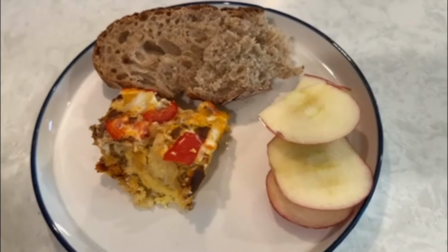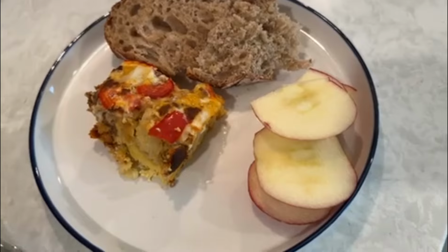Such an amazing breakfast for only 7 points. This will keep me satisfied for a long time.